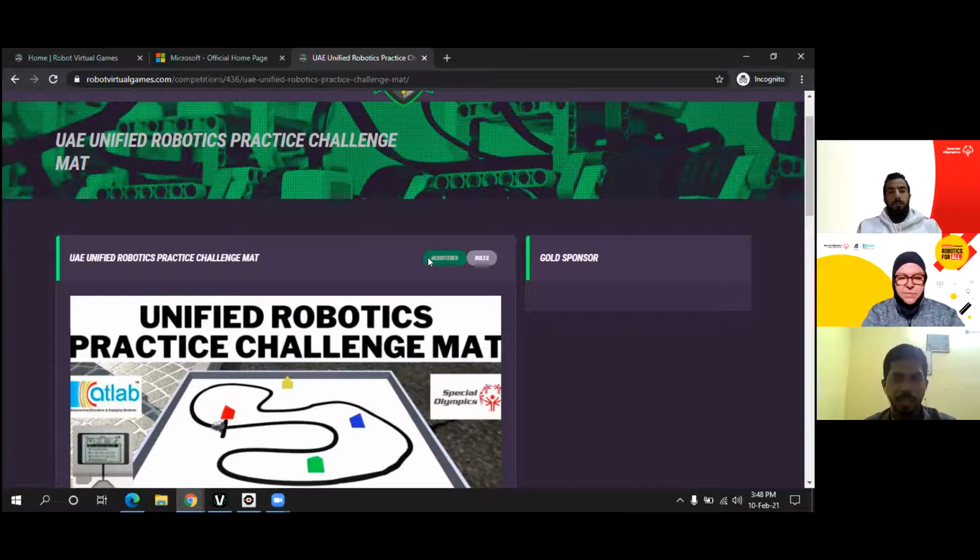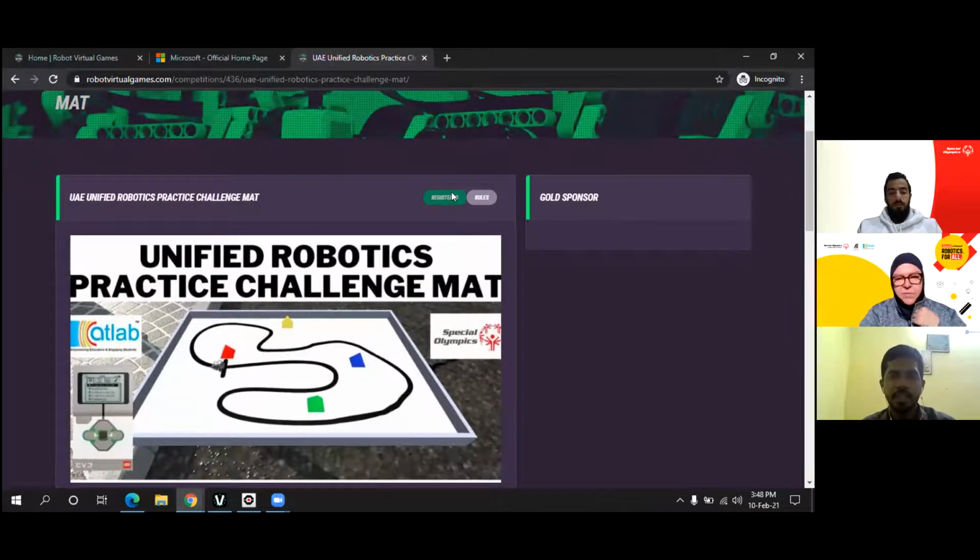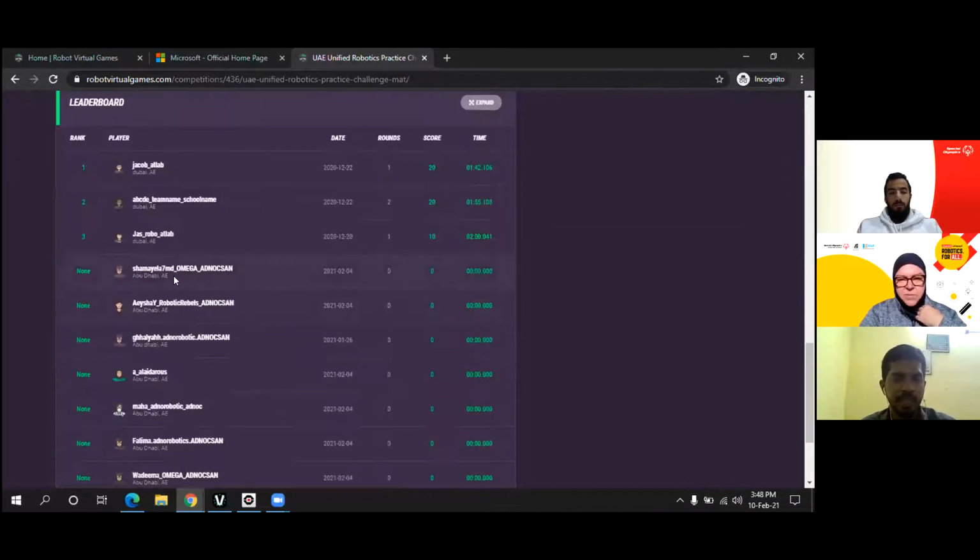Without submitting your email ID and your username, you won't be able to click register. Even if you try to click register, it will give you a small pop-up saying registered or invited participants only. So what happens when you submit your email address to me? Once you submit your email address on 12th of February, I will upload everything onto this website. Once I upload everything, you can click register and then you can see your student's name at the bottom.